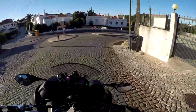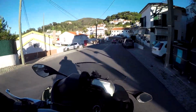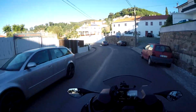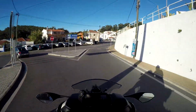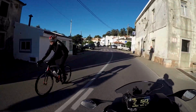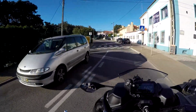Oh good golly, this was an experience. Look at this. Okay, I was in the wrong engine mode. The engine modes are 3, just like the Tracer 900. Instead of being A, standard, and B, here it's 1, 2 and 3, with 1 being the more powerful and 3 being the less powerful.